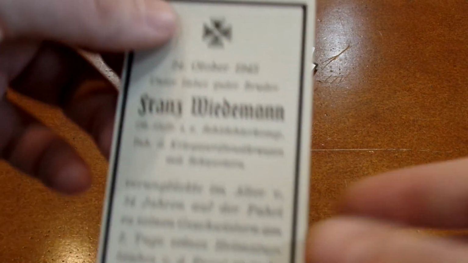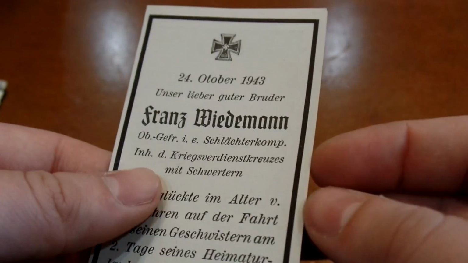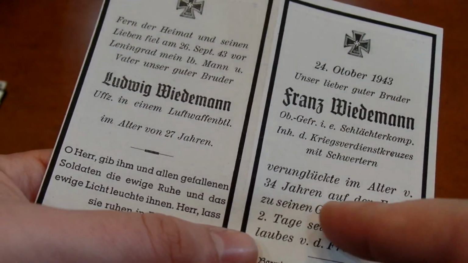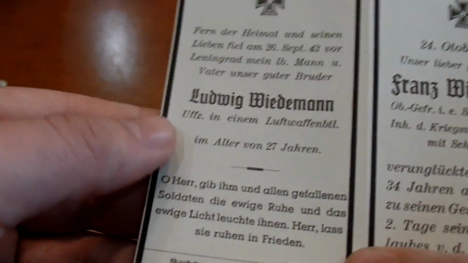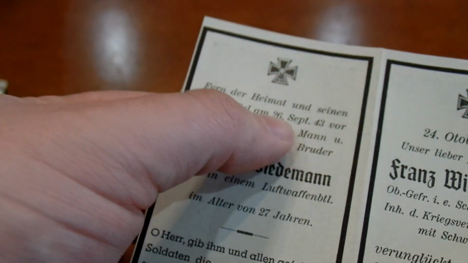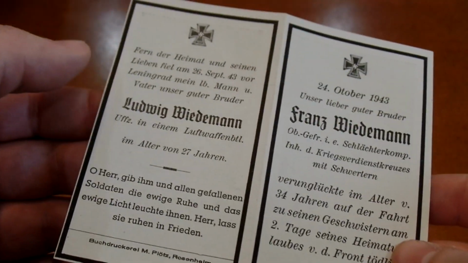Next up we have Franz Weidmann, Obergefreiter in a Schlachter company, which I'm not familiar with what that is. Bearer of the War Merit Crosses with Swords, who in the 34th year of his life died after 2 years of service. It looks like his brother's on here as well. Ludwig Weidmann, who's an Unterofficer in a Luftwaffe battalion, died at the age of 27. No dates for... Okay, dates are up top. So Ludwig was killed September 26, 1943 in Leningrad, and his brother was killed October 24th of 1943. Wow, so less than a month apart there.